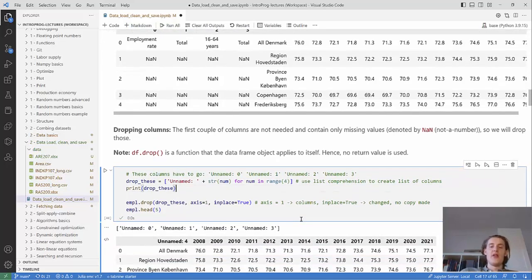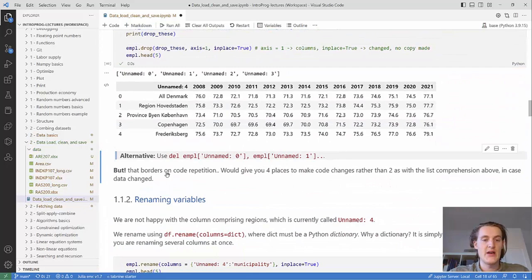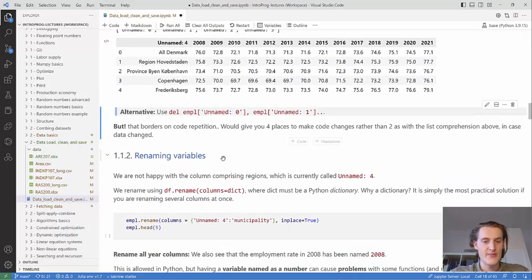Yeah, so generally I would write things in loops or list comprehensions when it's possible, and it just makes code easier to maintain and update, and gives less room for errors.